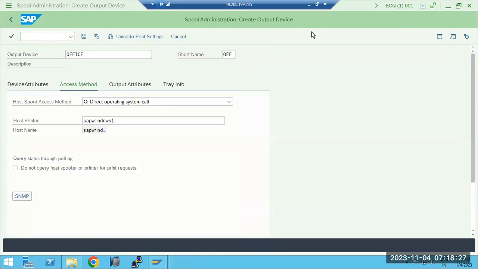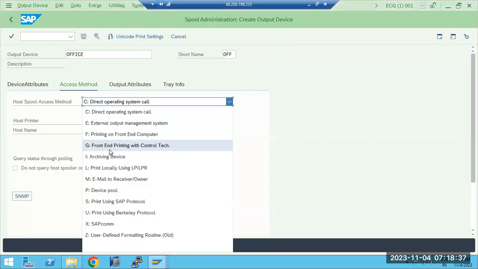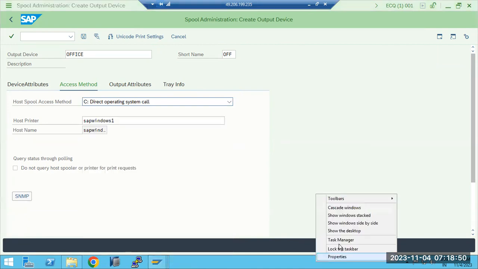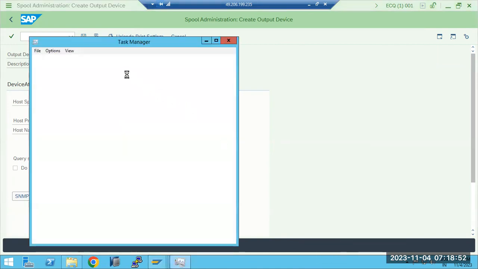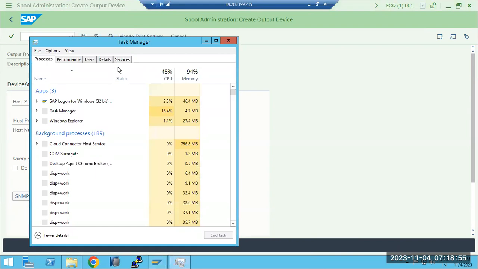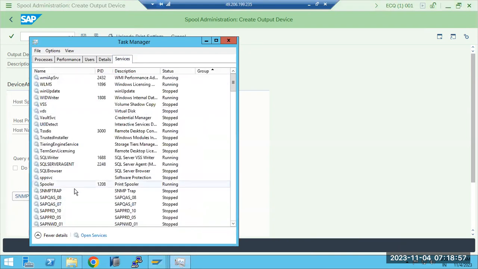Okay. Remote access method means when the printer is connected to the SAP system via a remote print server, which I showed you, right? Suppose that print server has a Unix OS, installed on Unix.